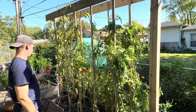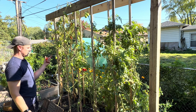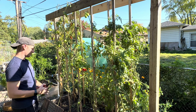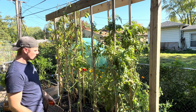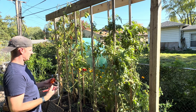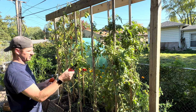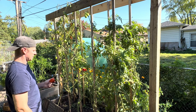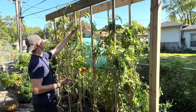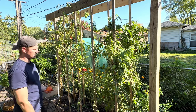But what I want to do is, with these last few days left before our first frost, I want all the energy to go to the actual tomatoes so they start to ripen up. The ones that don't get there, they'll still be fine. We'll bring them inside and set them on the counter under one of our grow lights, and those will speed up the process to have them ripen. So what I'm going to do is finish cutting the rest of these leaves off, and harvest some of the ones that are close to being done. Looks like we have another one right here. And we'll be done with this bed.